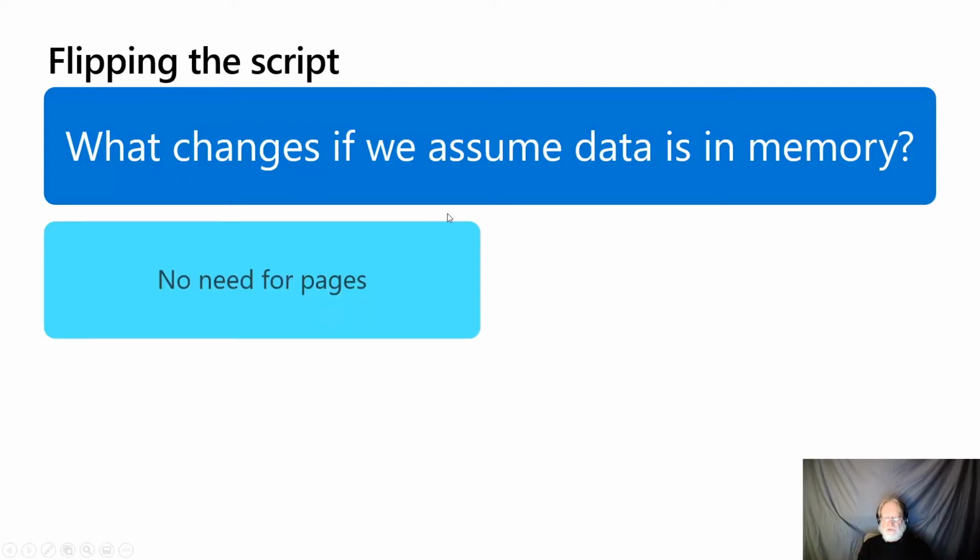We don't need pages, right? Pages are just an artifact that is used to move data between memory and disk. If the data is in memory already, why do we need pages? Okay, what's the bad part of having pages? It adds complexity into the system, and it's a structure that has to be latched anytime you change it. You may be inserting one row and somebody else may be inserting another row.